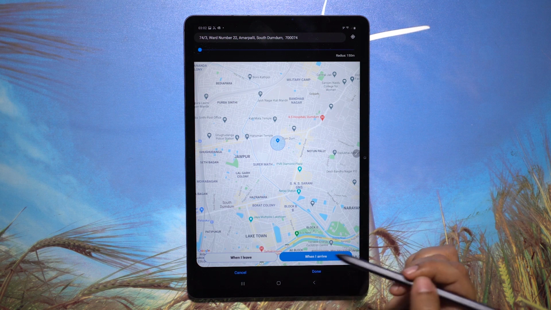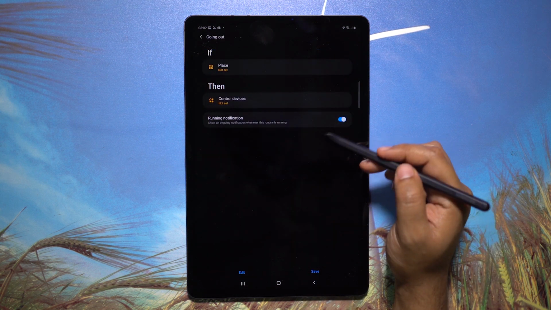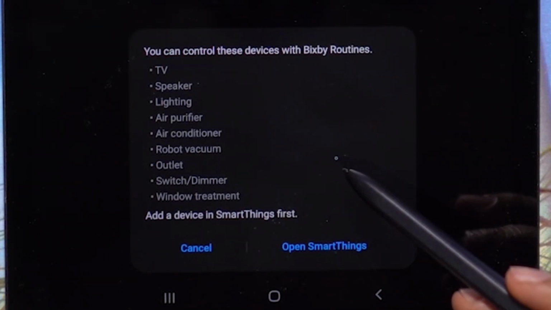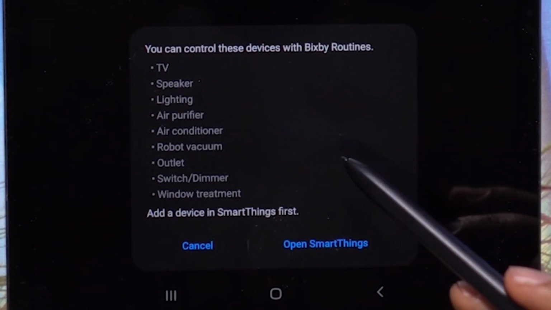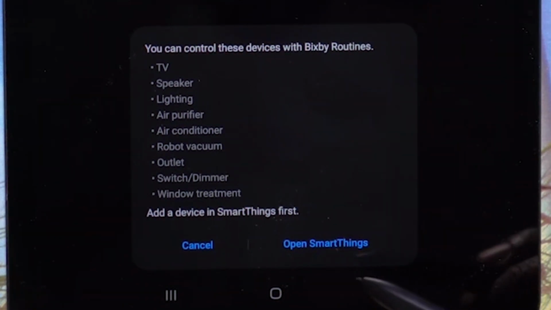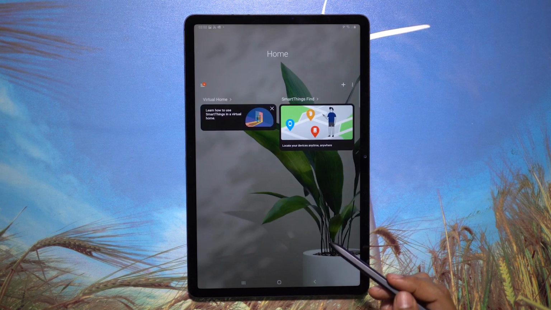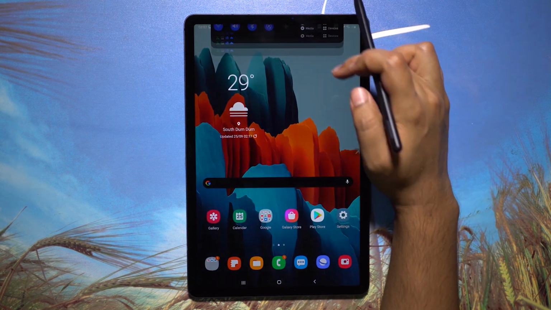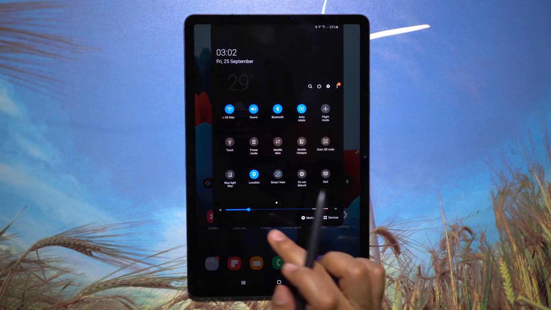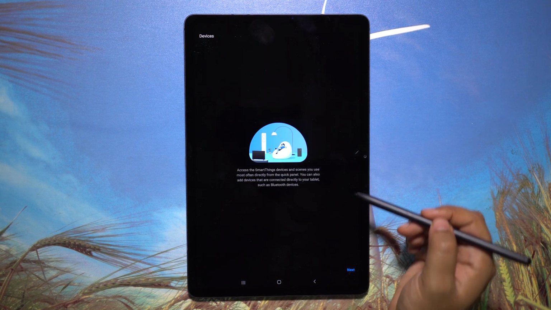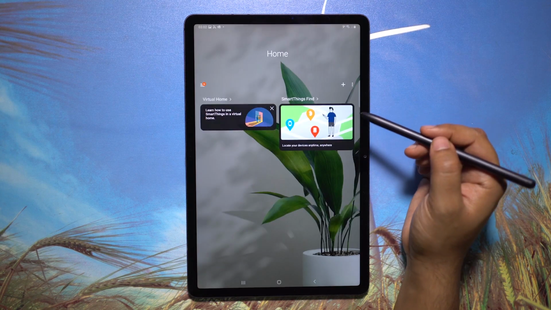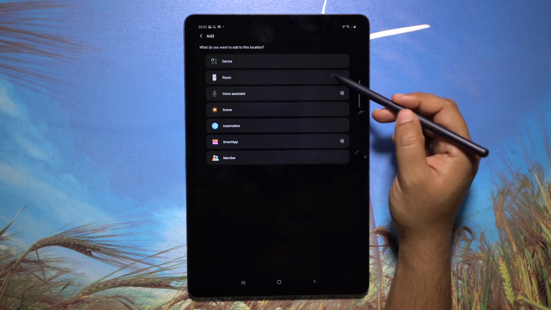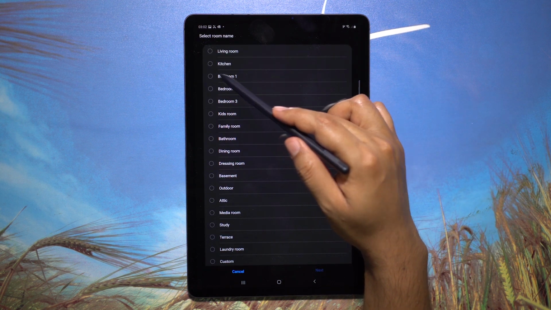Another very interesting routine is when you are going out of your home, then you can control your smart appliances. You can check whether they are turned on or off, and you can maybe control your washing machine, preheat your food, or maybe switch on your AC before you reach your home. To connect and control your smart appliances, you get SmartThings which can be accessed from the notification center. So set this up before you check the Bixby routines. Just click on the plus icon and search for your smart appliances and then pair.